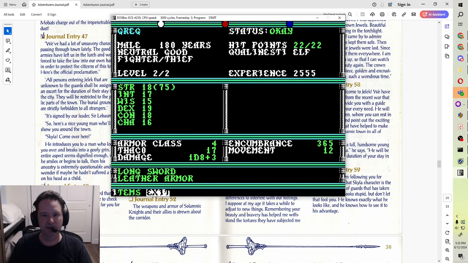Then we have Greg, who is a fighter thief. Now, I hear what you're saying. He's not a Kender. He's a Qualinesti elf. Hear me out. Kenders can go max level in thief. They can't do anything in fighter. And we really want to have fighter. Fighter has by far the best THAC0 in the game, which is the old version of the attack bonus. So I want to have somebody who's pretty good at that.